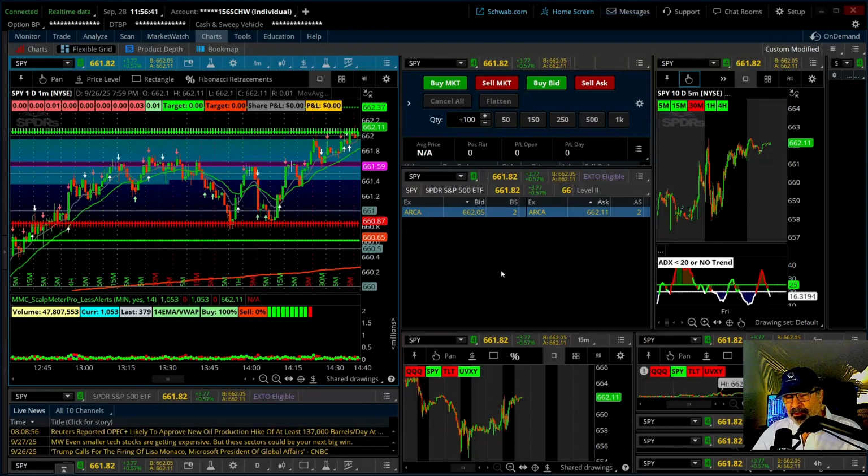So I just wanted to show you what a prop firm layout looks like. Some people don't believe in them. They would rather just have it completely nothing, and they can trade by the seat of their pants. And other people want all the help they can get, so it just depends on what camp you're in. I am an indicator-driven trader, and I use them, and you'll see me live stream. This is actually my live streaming layout that you see here, and you can see me trade this in the mornings.